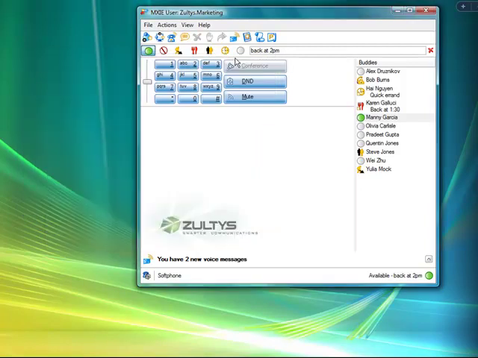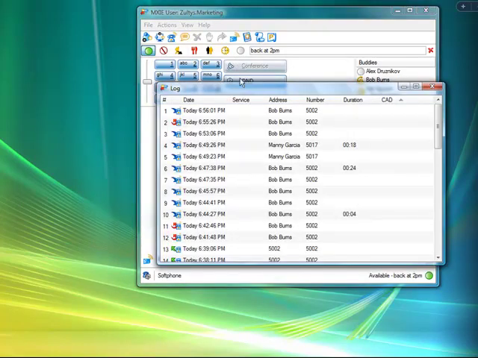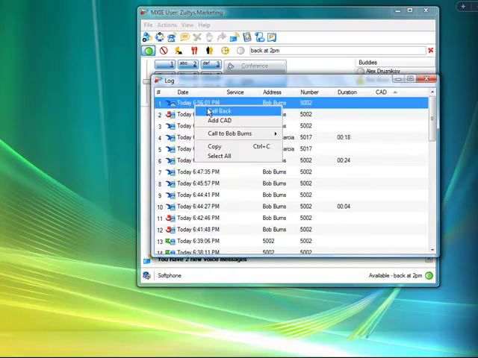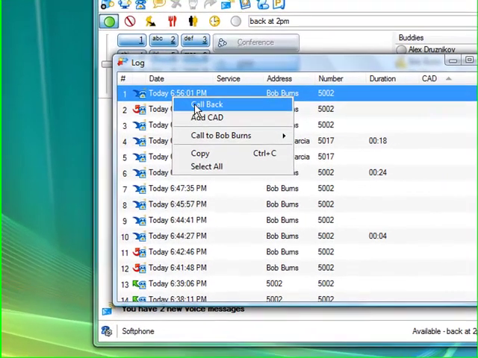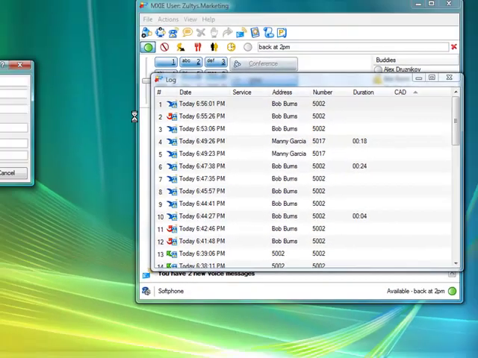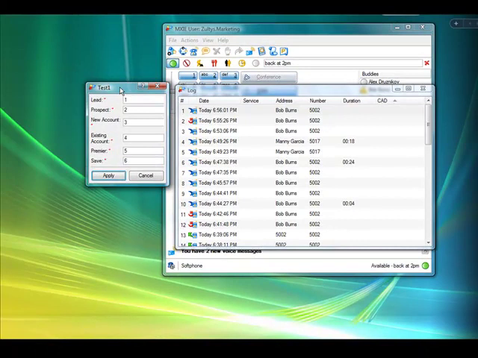Of course, there's a full contact log of all calls made through the system. I can call this log up. You can see all the calls run through the system. Simple right-click command gives me a range of options. I can call that number back. I can copy it. I can also here again call attached data, which gives me those wrap-up codes and account codes that are so useful for contact center and front office use.